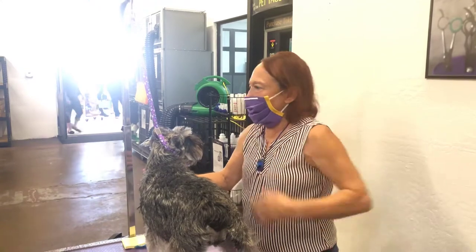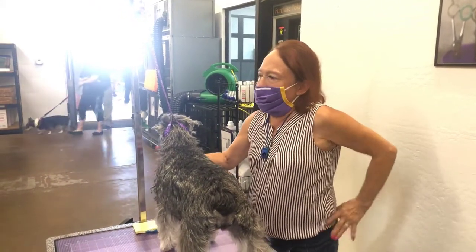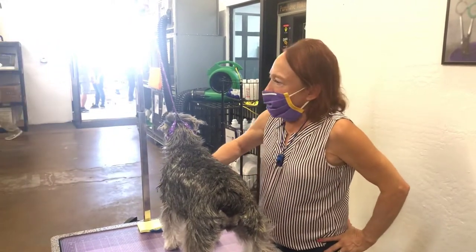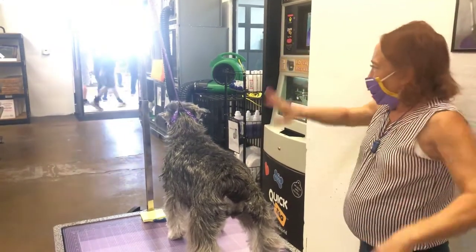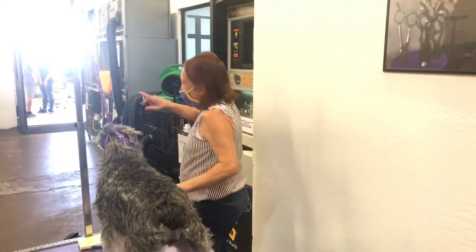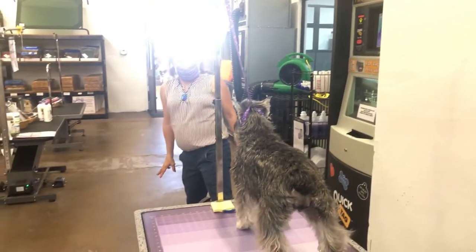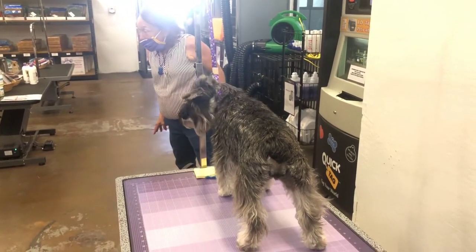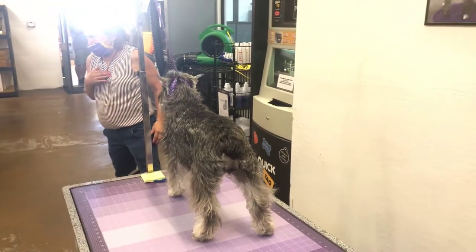This is kind of changing the subject, but I show a lot of Briards. My one Briard client has won the breed at the Garden 3 years in a row. It's had the top winning Briard in the country. And I had one of her bitches at my house. She's up on the grooming table. I had her all brushed out. She was beautiful. And this Amazon driver comes up, and I don't want to offend anybody, but she goes, oh my God, when are you going to shave that thing? I went, honey, you have no idea what you're looking at or who you're talking to.